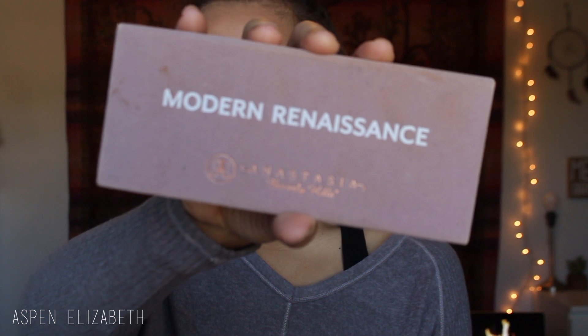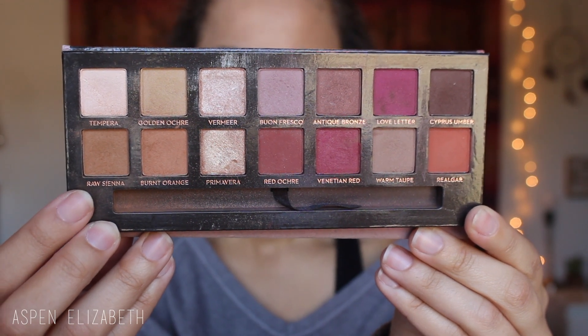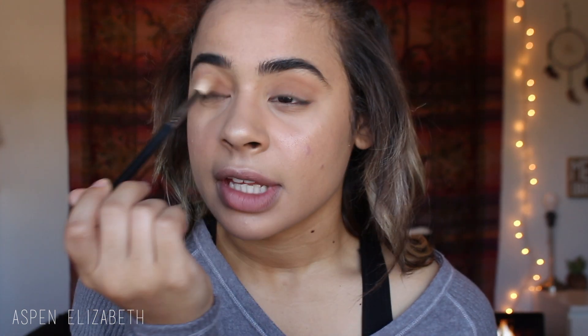So now that these thick brows are done, I like to put a little bit of eyeshadow on my eyes just to create some definition. I'm going in with my Modern Renaissance Palette and taking Raw Sienna and putting a little bit of that in my crease. Sometimes depending on how I'm feeling that day I might make it a little bit darker, or I might not use any eyeshadow at all — it just depends.